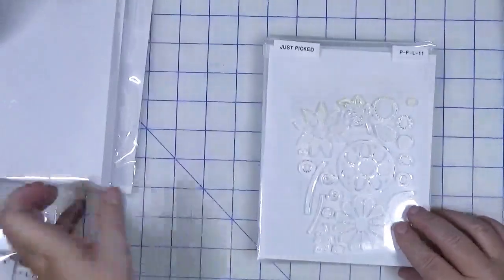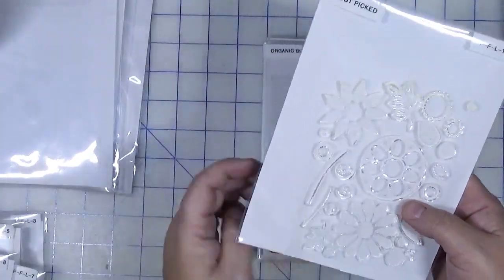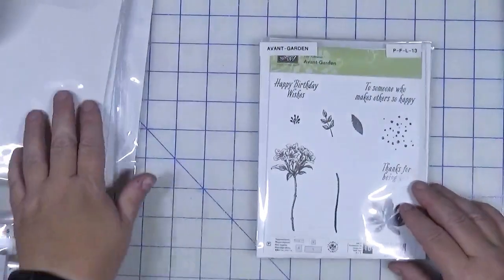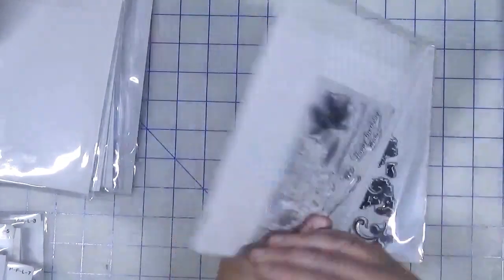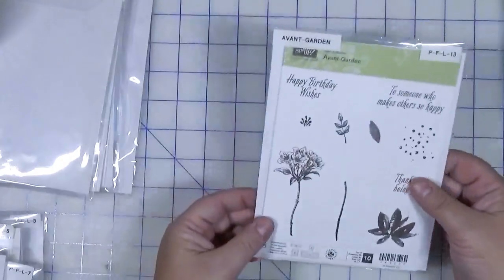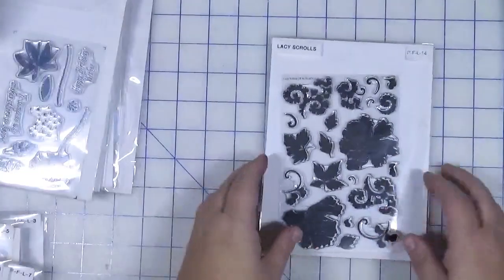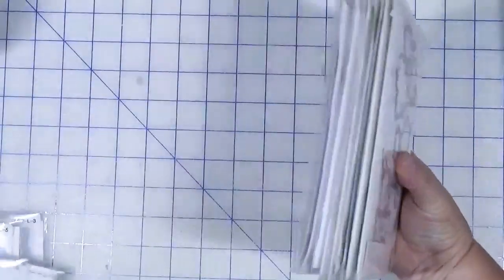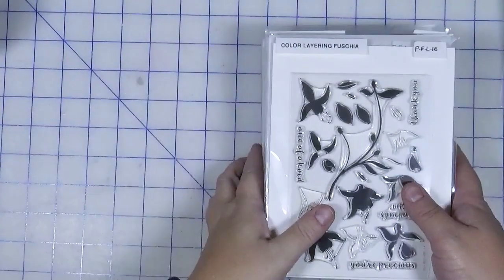Keep this one. This is a Paper Trey Ink. I'm going to keep that one. Definitely going to keep this one. This was a Stampin' Up! one. I'm going to keep that one. Definitely going to keep this one. And definitely going to keep that one. Keep. Purge. Okay, here's the next stack.